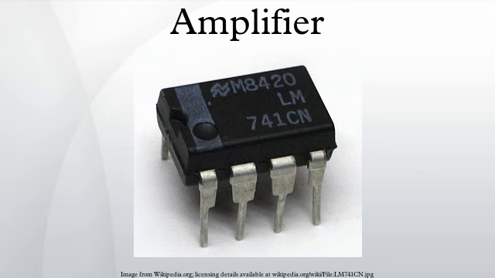Class D. In the Class D amplifier, the active devices function as electronic switches instead of linear gain devices. They are either on or off. The analog signal is converted to a stream of pulses that represents the signal by pulse width modulation, pulse density modulation, delta sigma modulation or a related modulation technique before being applied to the amplifier.